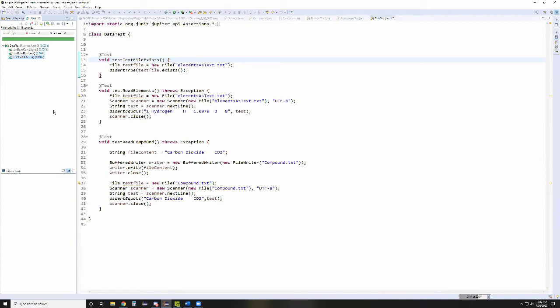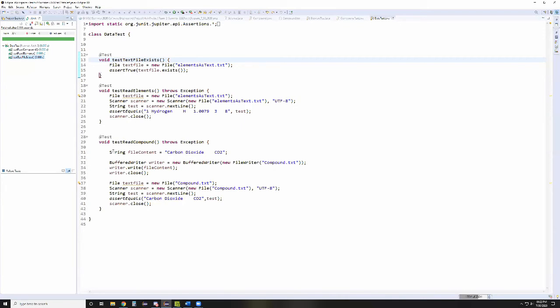The read elements test looked in that file just to make sure that we could read and that there was something in there. It didn't go too in depth because I didn't think it was quite necessary, since we'd run into problems as time goes on if it didn't really have anything else in there. But as for right now, it exists and it can read from it.